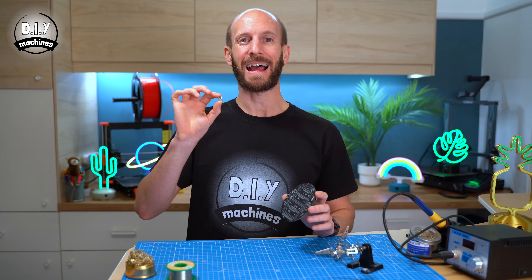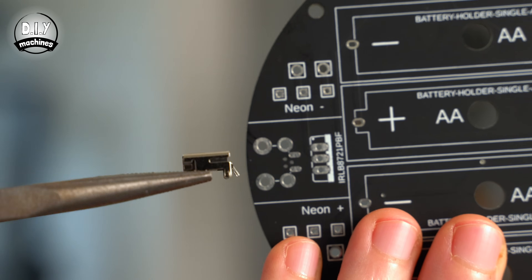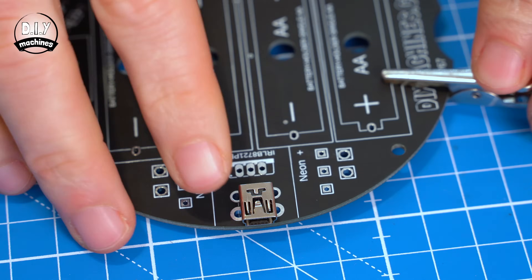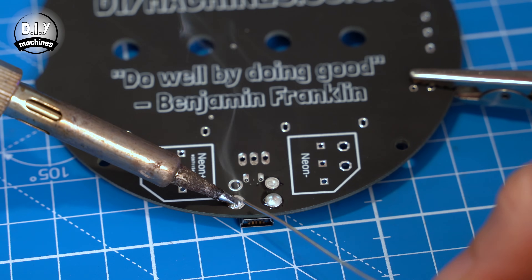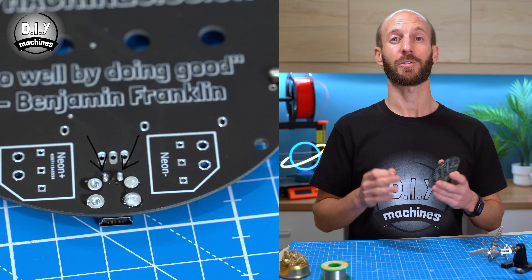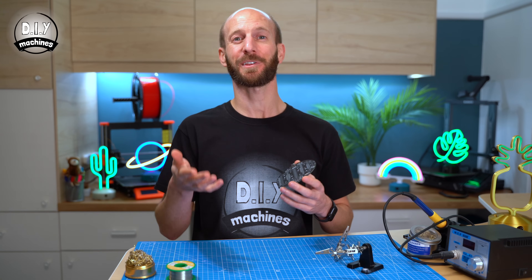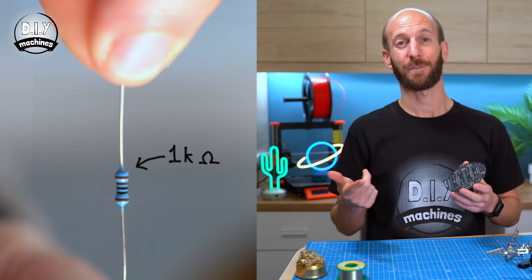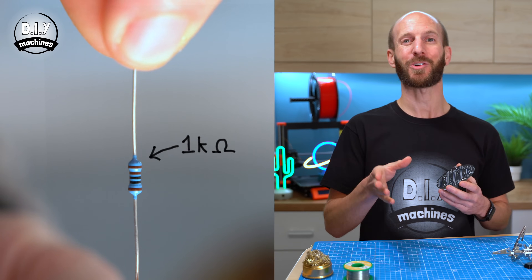After the timer, we'll add our USB connector. This, and all of the components in this project, will be inserted on the top side and soldered from beneath. These big holes are used to hold it firmly in place, whilst the five little pins are the data and power pins. We only need power from our connector, so only need to solder the two small pins with pads at the back here. This time, we will fit six components to our board before we do the flip and solder again. First up are the resistors. These simply fit inside their marked slots. The orientation doesn't matter.